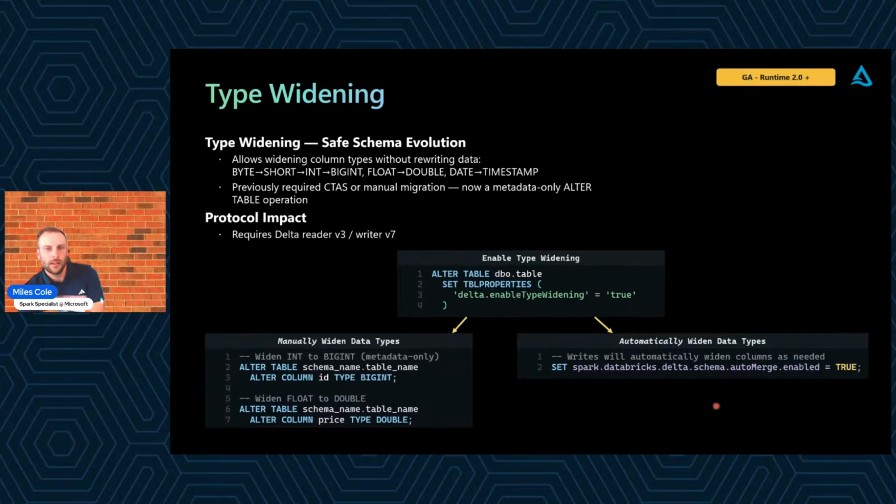Type widening. This feature I absolutely love because I remember from my early data warehousing days, I would spend hours and hours on end fine-tuning data types. If I look at a schema of data, and today, let's say it could fit in an integer data type, the reality is that based off of the data growth of the platform, it might need to be a big int.